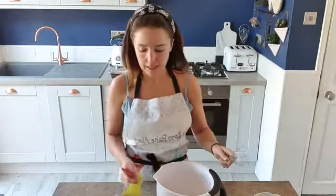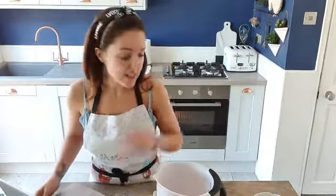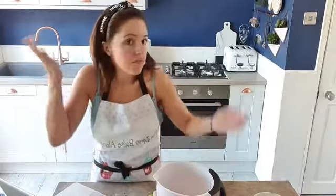You can use an electric whisk if you don't have a whisk like this, but this will do just fine. It doesn't need a lot of whipping, so if you want to use a manual hand whisk like this, absolutely do it. If you would rather use your electric whisk, use the electric one. Anything will work with this recipe.